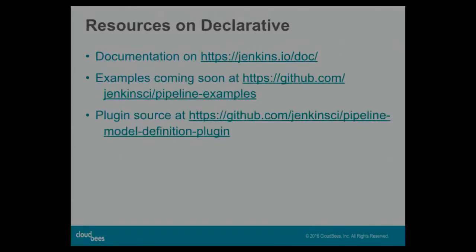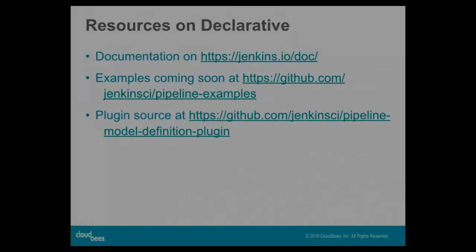So resources, like I said, the main one is jenkins.io/doc. That's the canonical place, the definitive place, the right place to go to find documentation on declarative and on scripted pipelines and pretty much anything else that Tyler actually gets around to writing about Jenkins. I think Tyler and his team have done an amazing job with the Jenkins.io docs, and it's something we're proud of and that I think is really useful. So don't be afraid to give it a look.